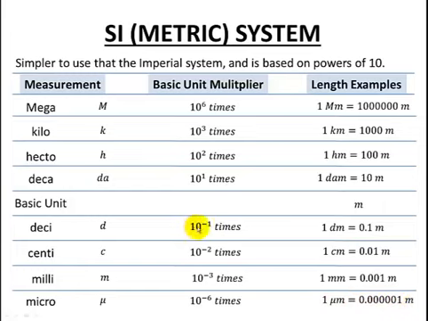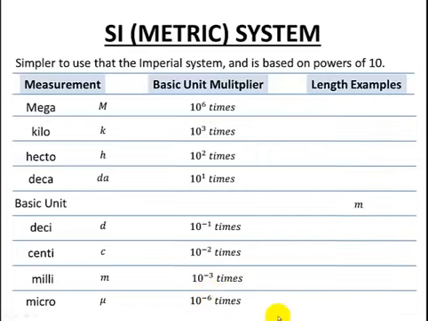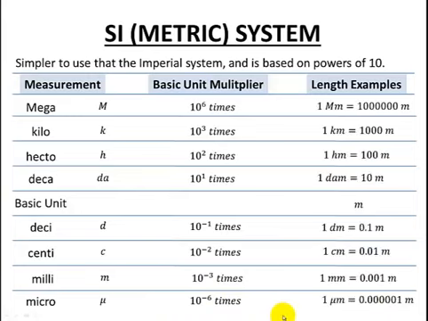Note again, though, that I have 10 to the minus 1, 10 to the minus 2, 10 to the minus 3, and then we jump to 10 to the minus 6. There is a prefix for minus 4 and minus 5, again, not as commonly used. Something we can also do, though, is that when we originally did this, we had one of our prefix units related to the meters, but we could reverse this and have 1 meter on this side, and then we'll have different values for the prefixes. So let's take a look at that.